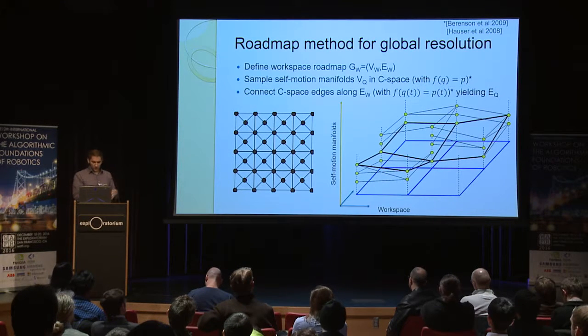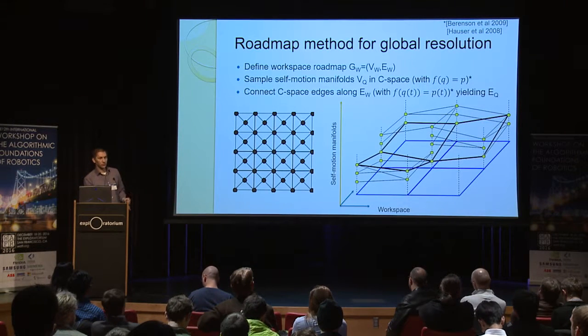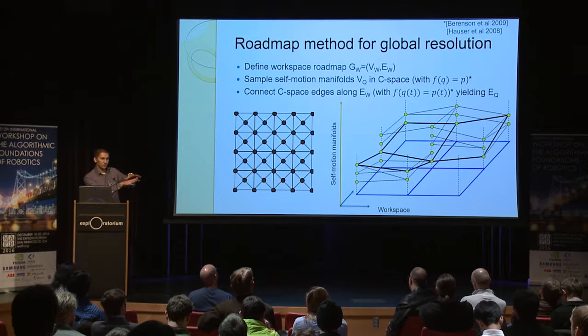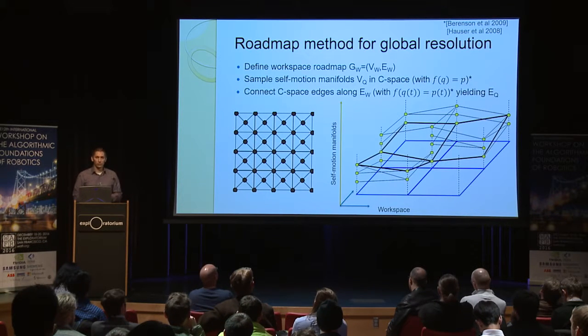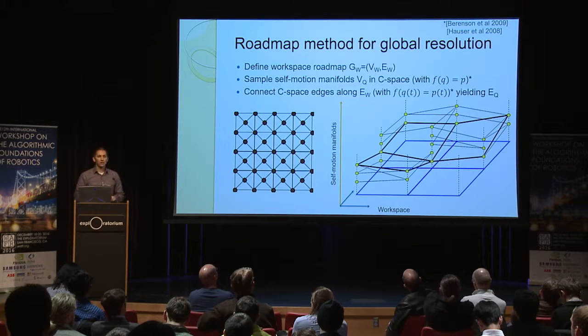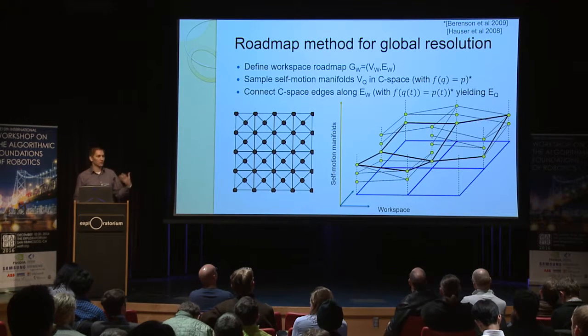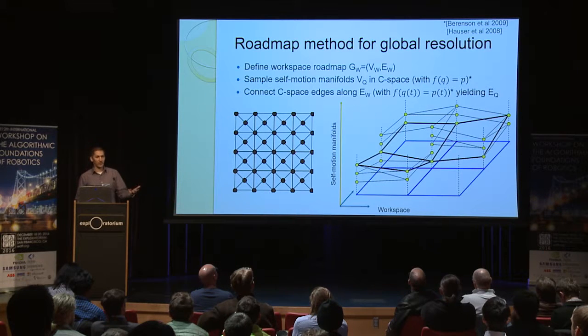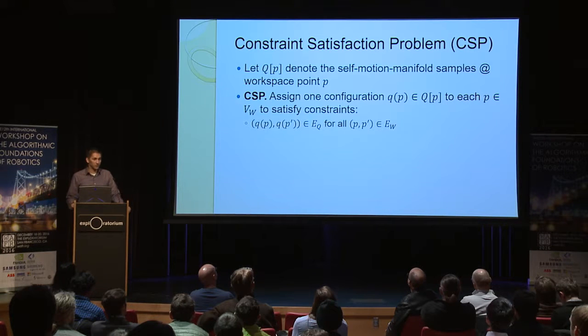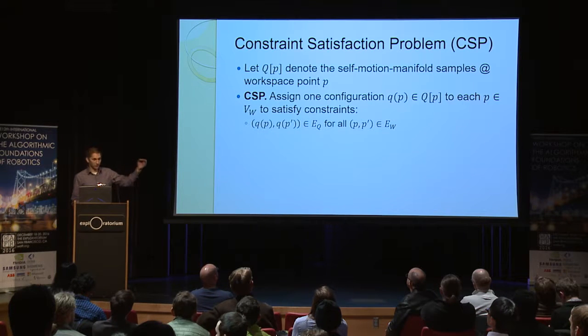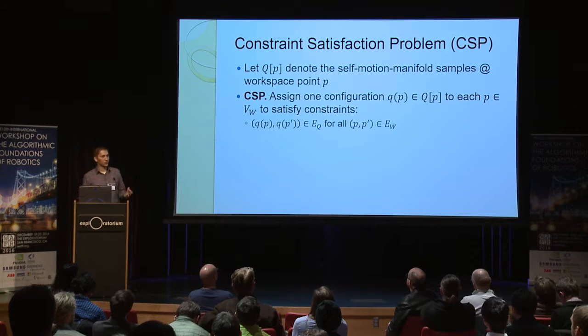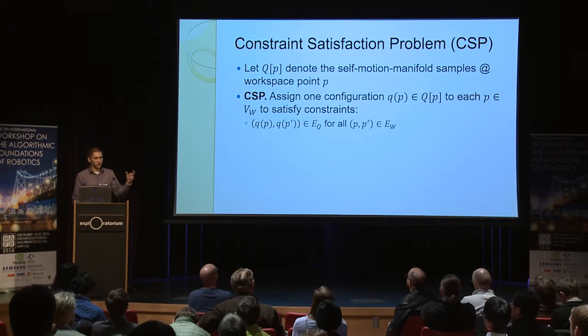One of the things to note is that now we want to try to find a single configuration space point for each of those workspace points, such that you have essentially a kind of sheet through this workspace. Essentially, we're trying to do a sheet fitting problem rather than just a single path planning problem. So you can think about this as an n-dimensional analog of path planning. Rather than using Dijkstra, you have to do something else. And it turns out that this ends up being a constraint satisfaction problem. You can formulate this with variables being the assignment of workspace points to configuration space points, matching the constraints that the edges between each adjacent workspace point should be in the configuration space roadmap.